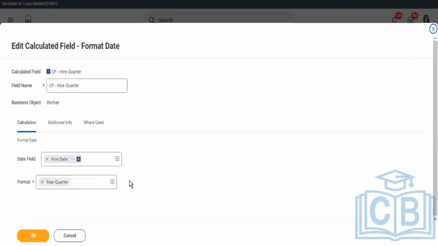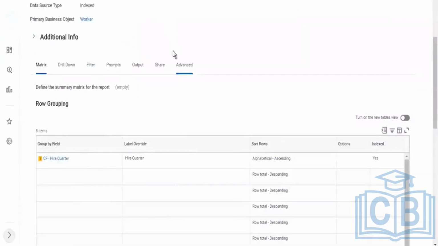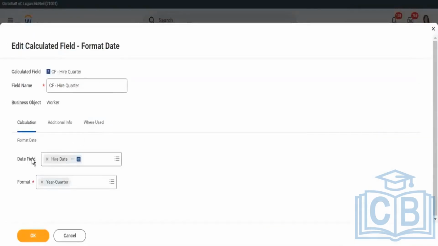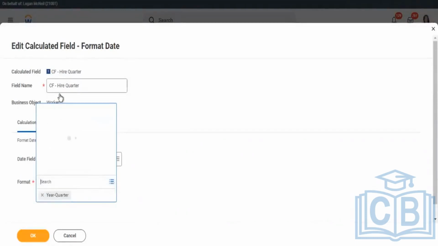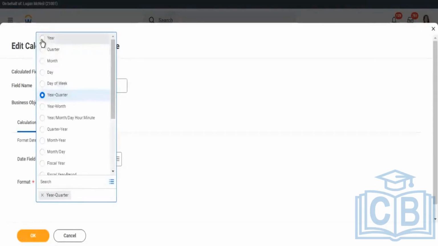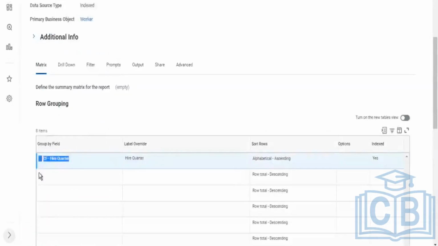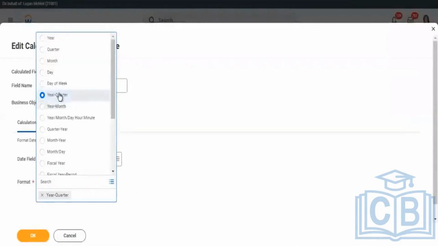In the date field, you add the calculated field that I created. This is where you're grouping values based on the quarter those responses were given or taken. Whatever response date field is there, you take that field and format it into your quarter. And there are many options. I can just say year, and now the same report will group workers based on the year they were hired. I can say year, quarter, or simply.